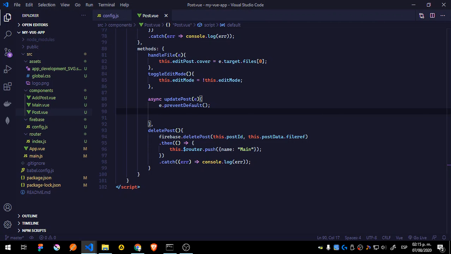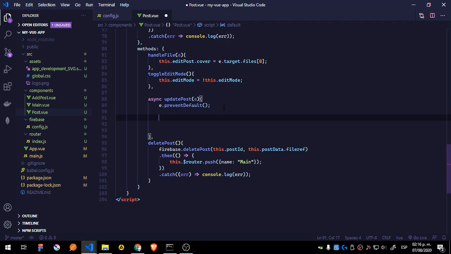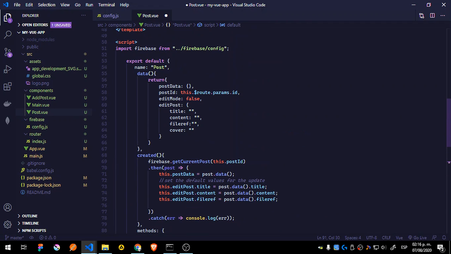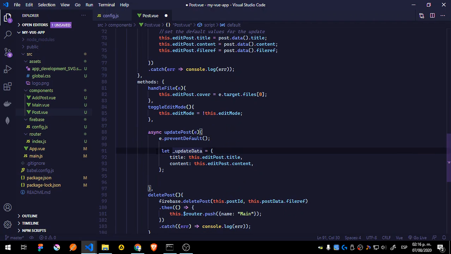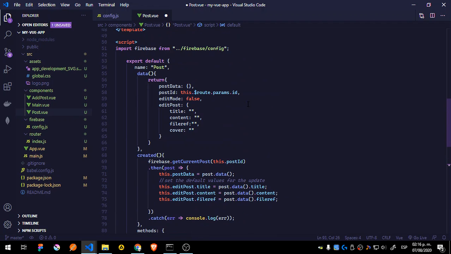So we have that. Okay, so we have the update post and the event prevent default, which in this case is added inside the function using the event. Let's add this, which is the title and content, to the update data, which is actually a new object. So this one is going to get this edit post title and this edit post content as the corresponding variables or properties which are coming from this object.